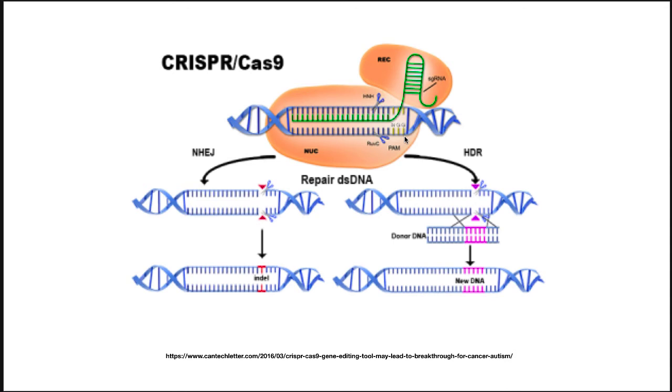CRISPR allows you to make mutations and then just manually screen samples until you find the one that you want, and you only have to go through maybe 10 or 15. That means you don't have to have antibiotics or antibiotic genes for these selections, because they're such high frequency events. And literally, it's made it so that we can pretty much cut and paste any genome that we want in any way that we want.